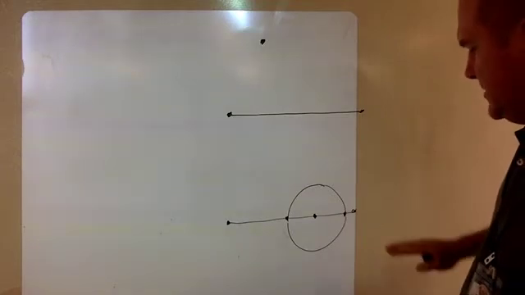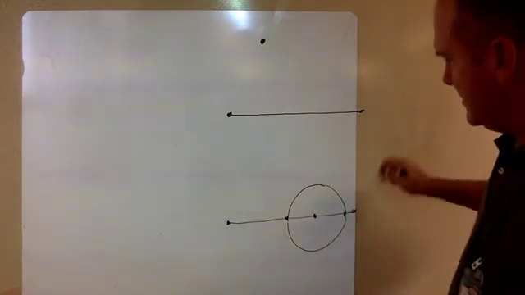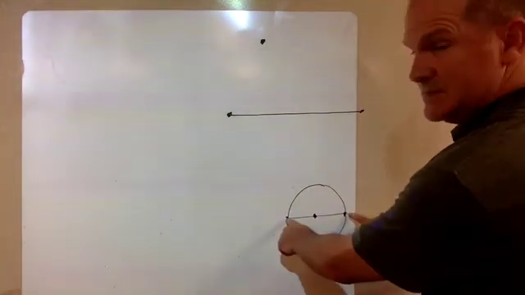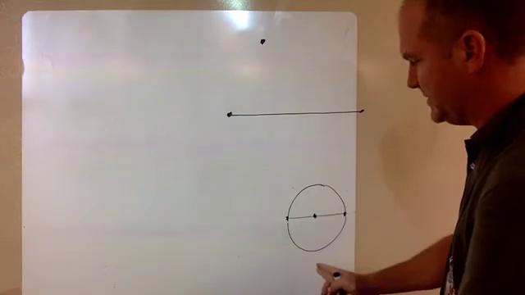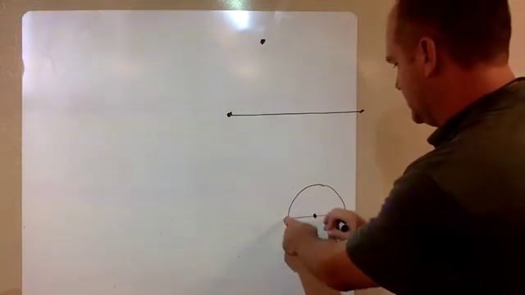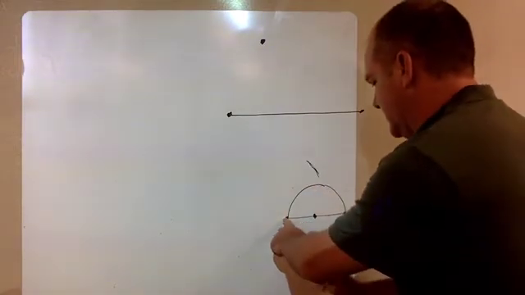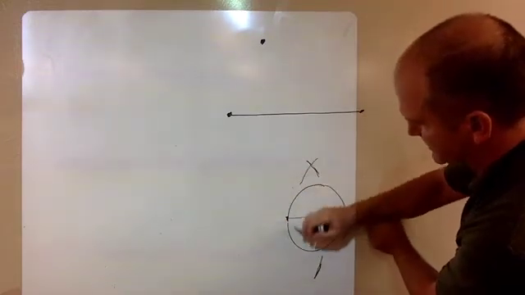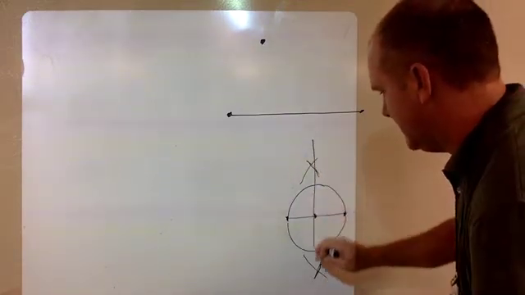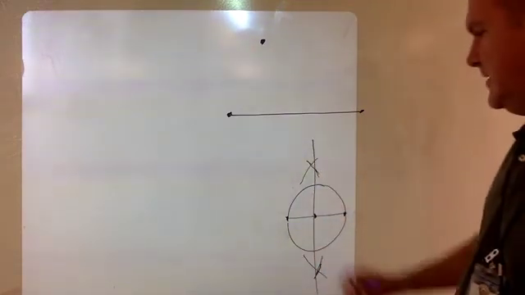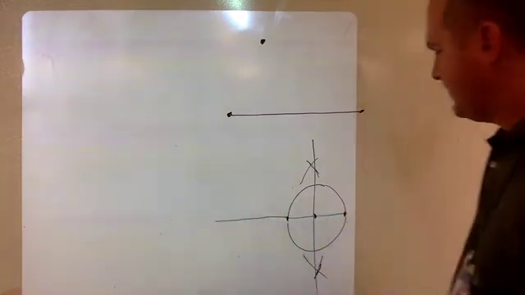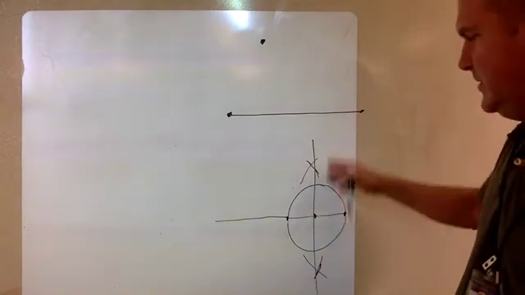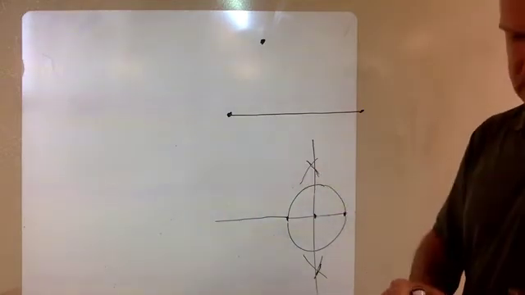All right, so now essentially what we have is two endpoints of a segment, and now we can just draw the perpendicular bisector through there. We can open up our compass to here, draw an arc up there, draw an arc down there, flip our compass around, draw the same size arcs, connect it, boom, we've got our perpendicular going through that line. So once you have two points that are the same distance away from the point you're trying to go through, then you just follow the perpendicular bisector steps that I just showed you.